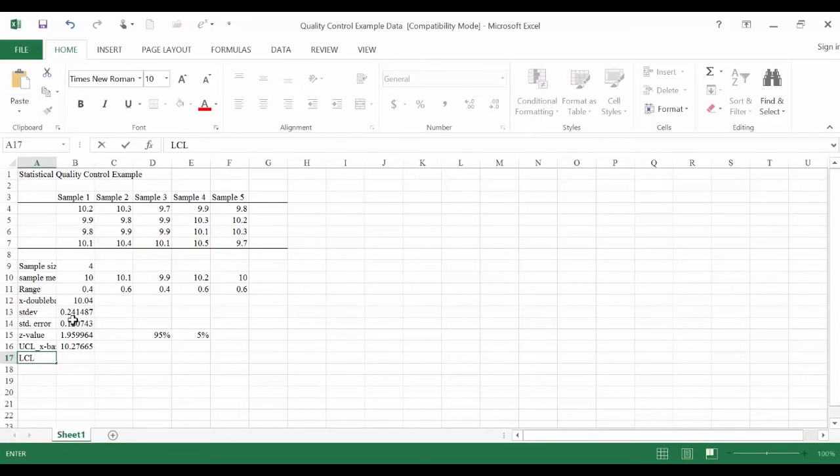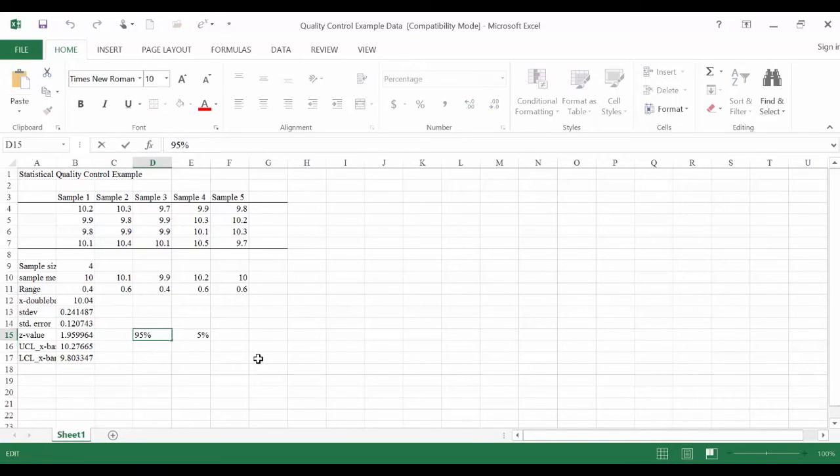And the lower control limit for the X bar case equals X double bar minus z value multiplied by standard error. So now we can construct the X bar chart using all the information here. And of course we try to use Excel to construct the calculations and the chart, because in which case it's very straightforward.